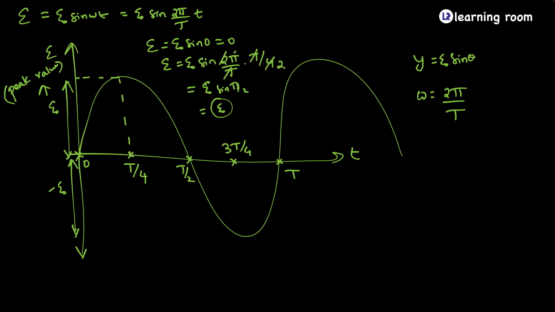So I've written these points, the T/4 and all those things. Right. So just make a note of that point which I told you. Whatever is the value of small t that is given, substitute it to find the instantaneous value. To find the instantaneous value, substitute the value of small t. That's it.